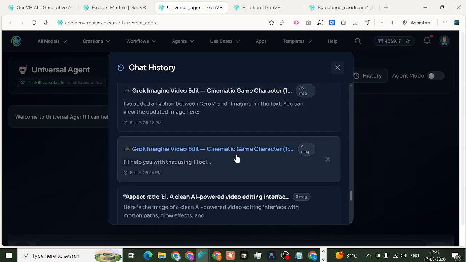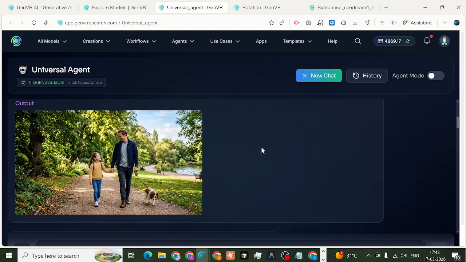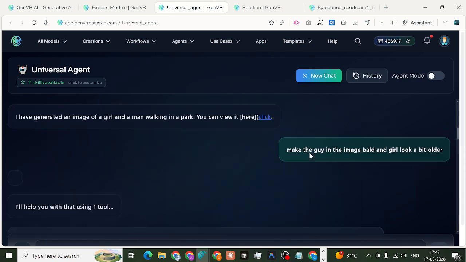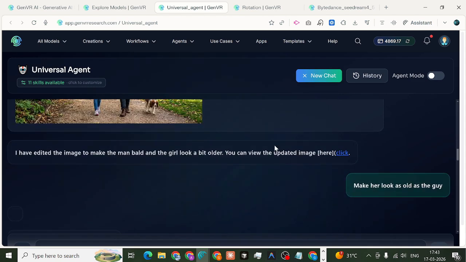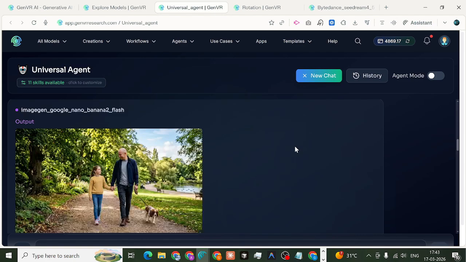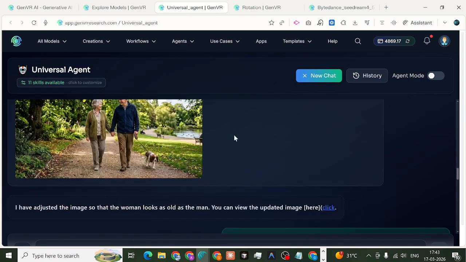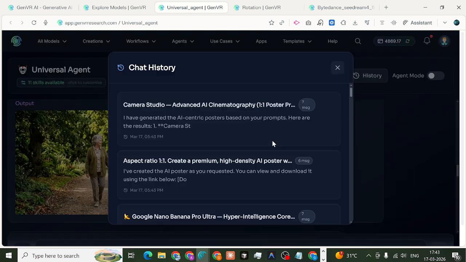So let's say for example, here I just created an image of a girl going in a park, and then I asked it to edit this image and say make this man a little bit older. Make this guy bald, right? So it made him bald, and then I said make the girl look as old as the guy, so it increased the age of this girl, right?